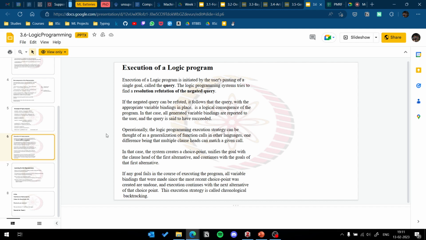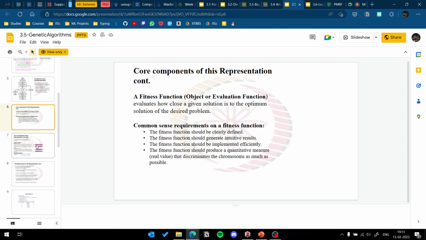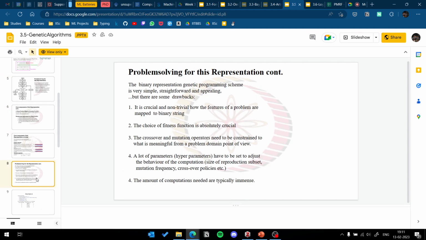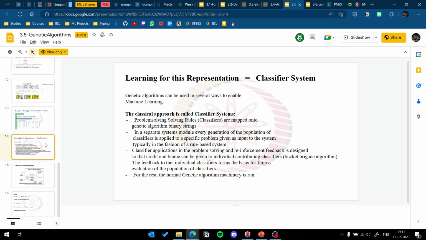Yeah, it's called a classifier system based on genetic algorithms. The bucket bridge phase refers to a specific stage in the evolution of the system. So it is in the genetic algorithms only. It is a specific phase in that. It's like dividing all the data into clusters and then connecting them, and this becomes the most crucial part.